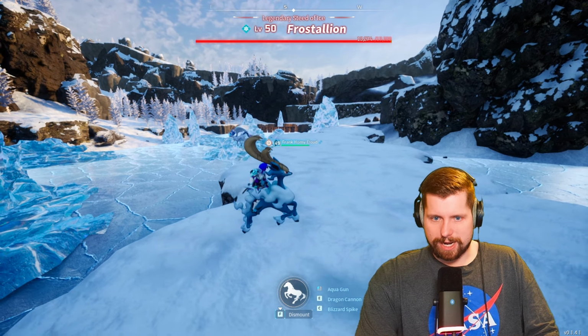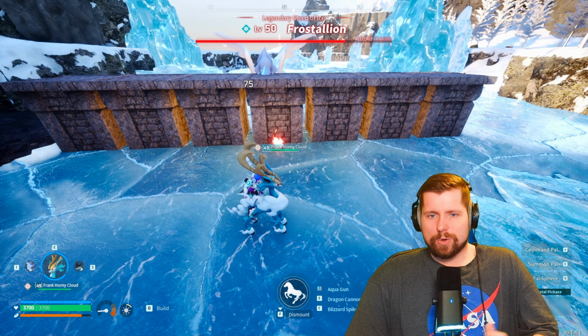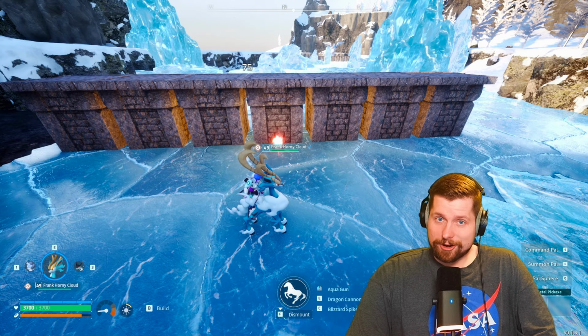The queso is strong. And for, I mean, this is what? 1, 2, 3, 4, 5, 6, 7, 14 stone, 20 wood. Legendary down.